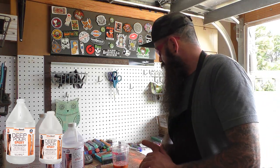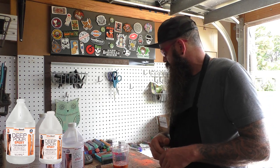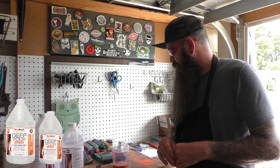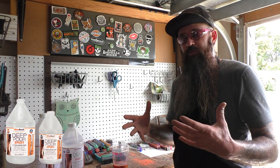So we're going to leave it. I'll snap these out tomorrow, kind of see what they look like, and we'll show you what they look like. And then after a couple of days, we'll get them cut, we'll get them drilled up, and get them turned, and kind of see what they look like. So we'll see you back here soon.